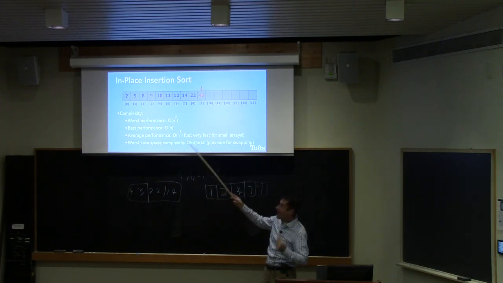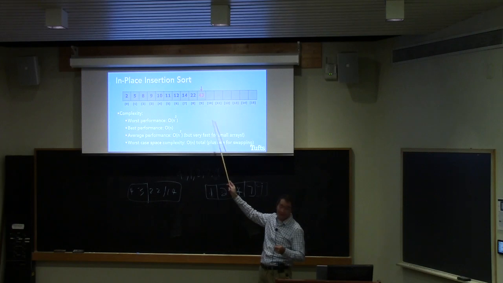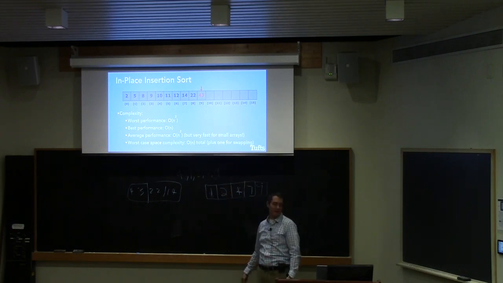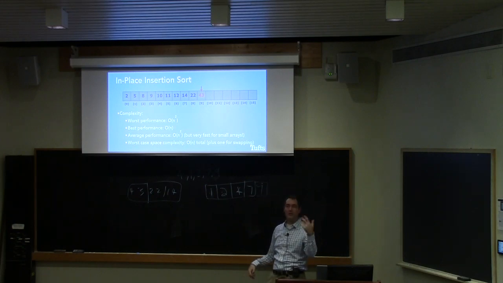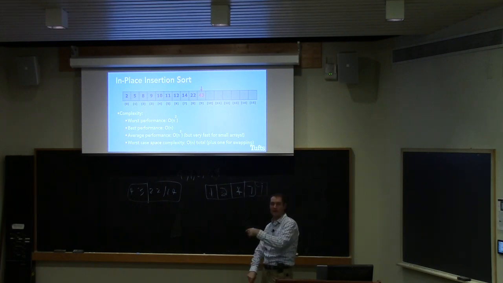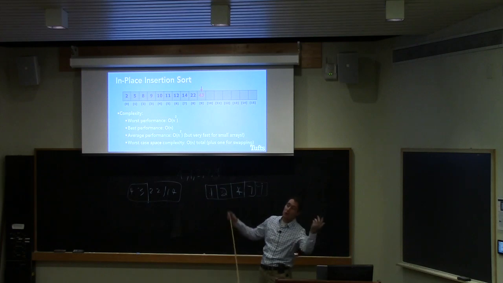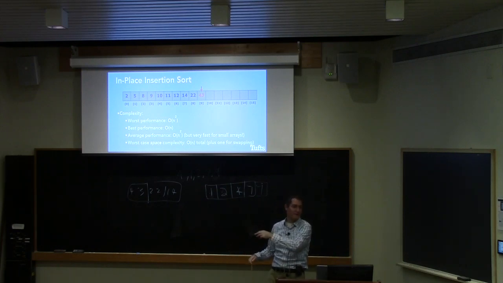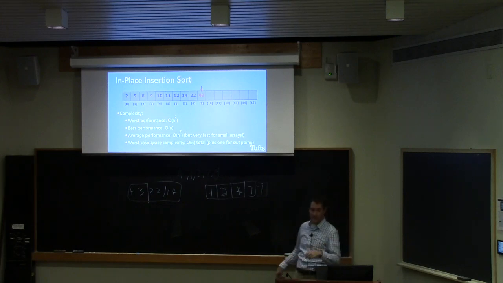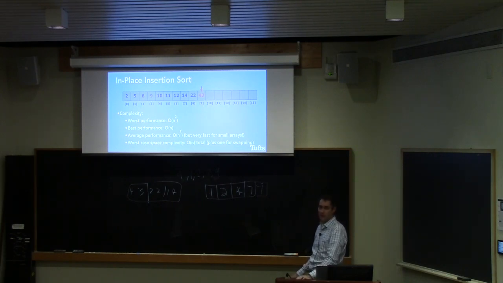Otherwise, if your question really is, how do I know how random my data is? You can't really, because you kind of have to sort it first to figure that out. There might be some heuristic way of figuring that out, but it's not particularly straightforward. Like, go through the list once and decide, is it kind of sorted or not already? Who knows? You've already spent time going through everybody. So there's not much you can do about that. Yeah, there might be a research topic in it though. Who knows? Okay, questions on insertion sort? Not a hard sort, just not a particularly great one either.